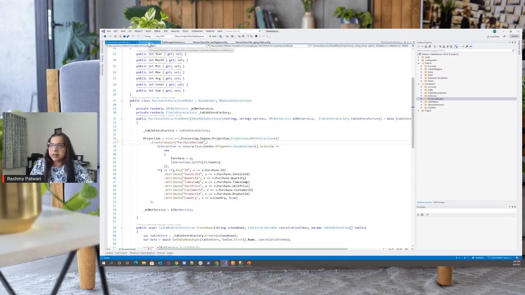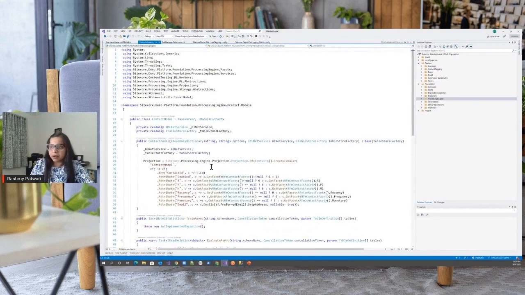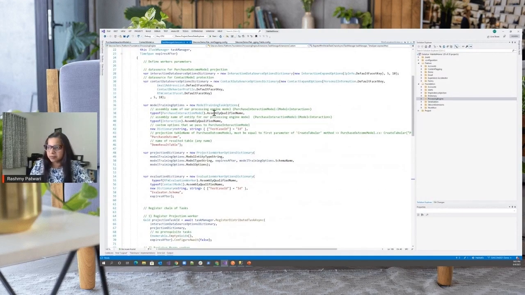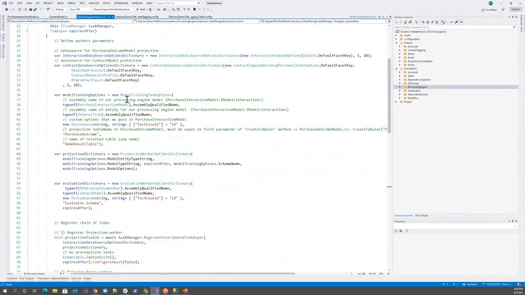Then the next model would be the contact model, wherein we are going to focus on three characteristics: the recency, frequency, and the monetary value. And also, we are going to have some basic other information like the contact ID and the email. Next, let's look through these briefly: the models as well as the task chain workers.